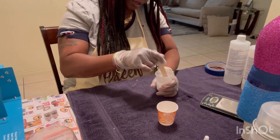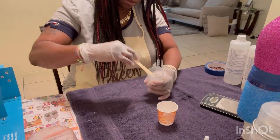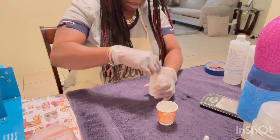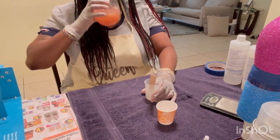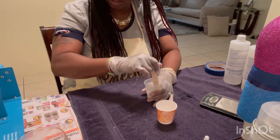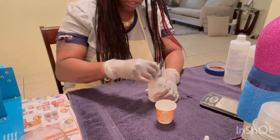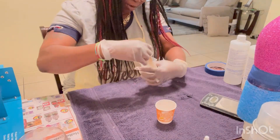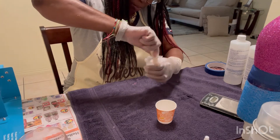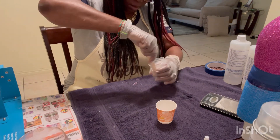You always want to make sure the epoxy is mixed up really good. I'm steadily going around and around the cup making sure I get the edges, taking my popsicle stick all the way through. Some people say if you stir it slowly it creates less bubbles. I just stir it because if I see any bubbles in my cups once they're on the turner, I just hit it with the heat gun and it busts the bubbles. I pretty much use my finger when applying my epoxy and I haven't had any problems with bubbles — when I rub it on with my finger it seems to bust them.